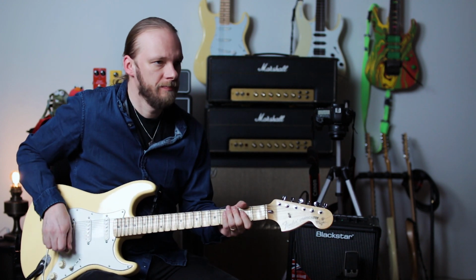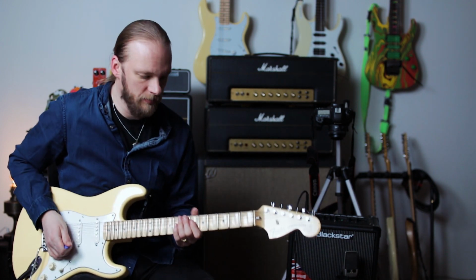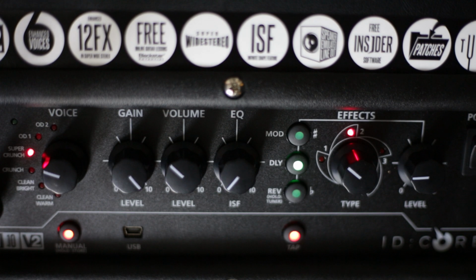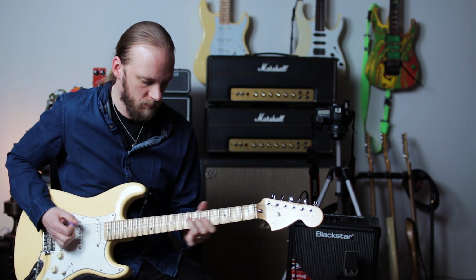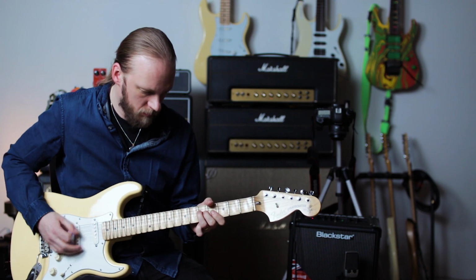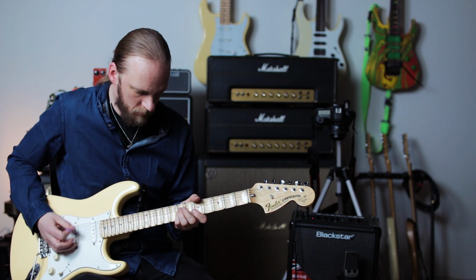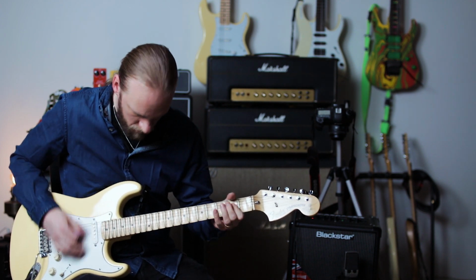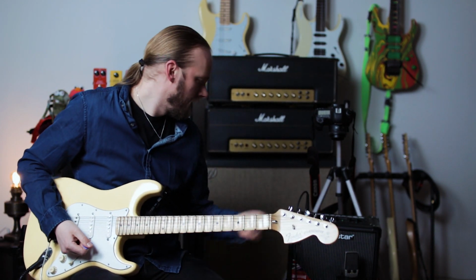Next crunch. This one is known as Super Crunch. Reminds me of a Devin Townsend song called Supercrush, but I can't play that. Good song, by the way. Okay, so I've got gain maxed out on this. Next one is Overdrive 1.